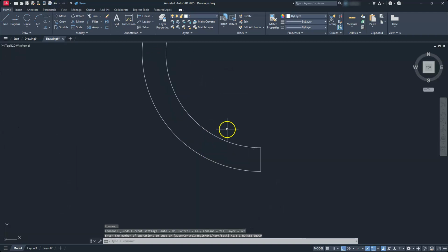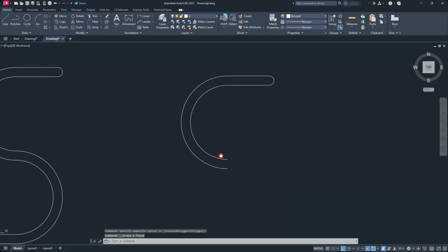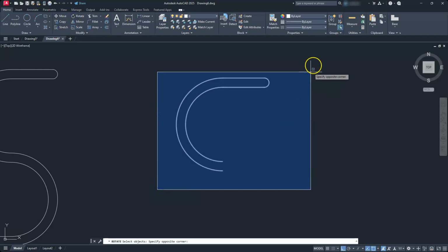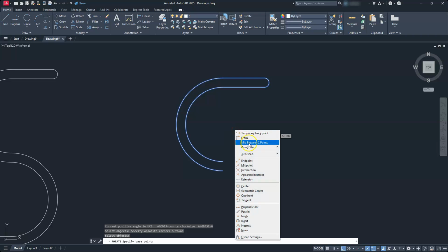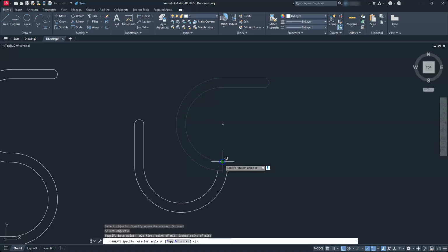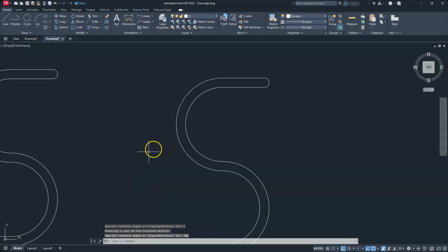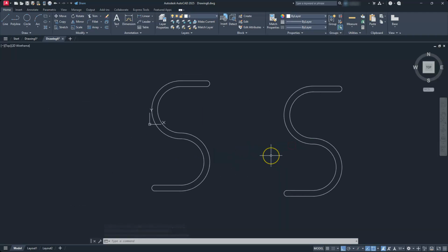Okay, so if you didn't want to keep that line there, this is one of those things where I like to show you some other kind of running O-snaps and things of that nature. We're going to still use the rotate command. We're going to select our objects, which is here. Go ahead and hit enter. And now it's asking me for a base point. You know I have to get to that midpoint there. So if you shift and right click and choose mid between 2 points, go ahead and select that endpoint and then this one. And then you can select the copy function and then type in your 180. All right. Exact same solution on either one of these, right? So you see that no matter which way you approach this, you're going to create the exact same thing, right?